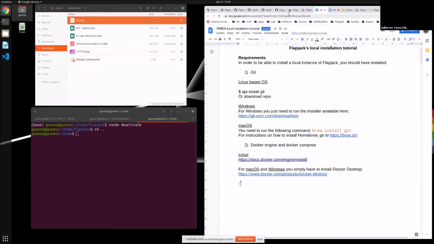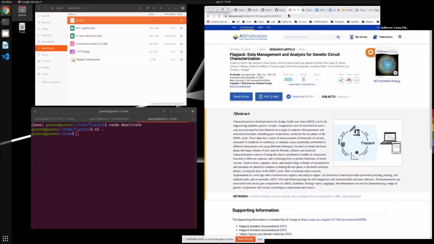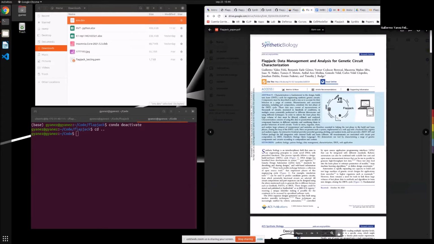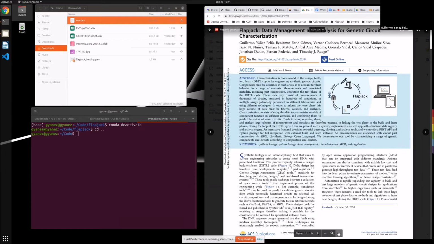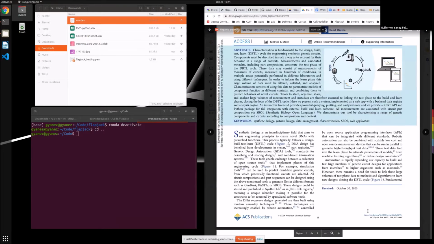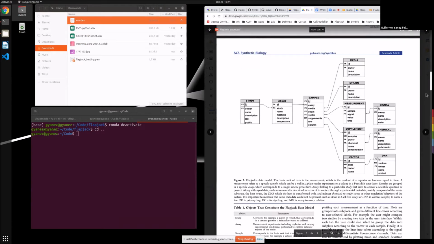First, wrapping up this whole tutorial. Because what's Flapjack at the end? It's a full stack web application. What does that mean? It means that it has a database, which was already explained, but I will go quickly through this.